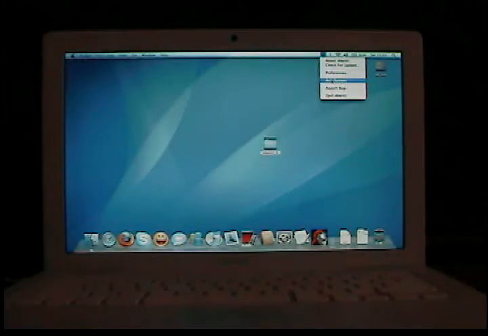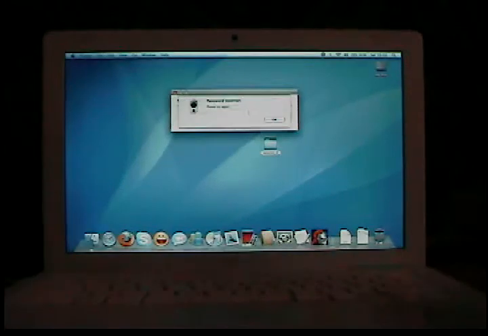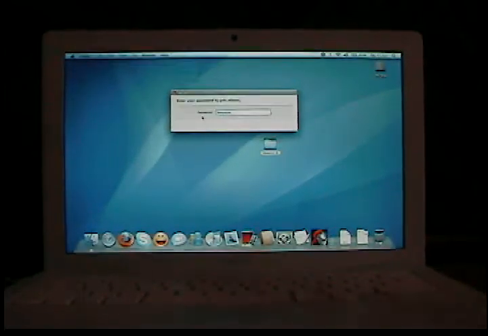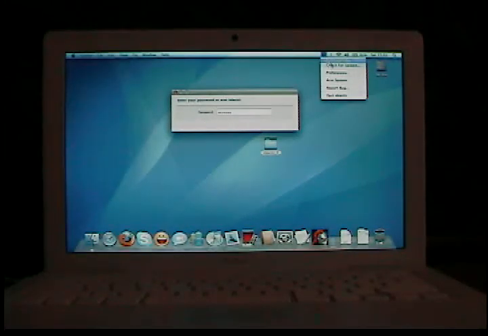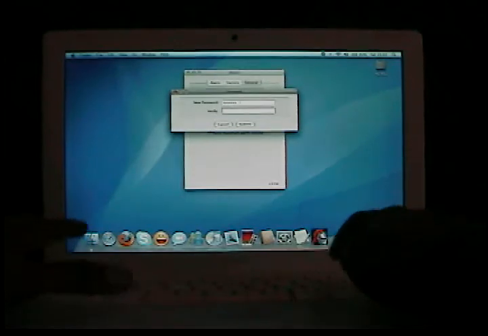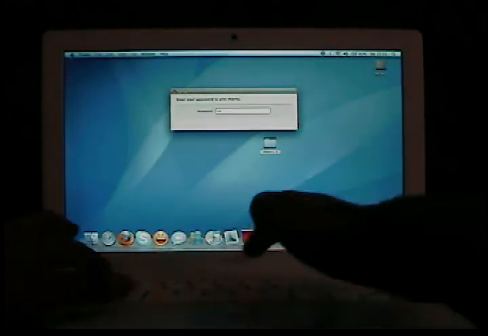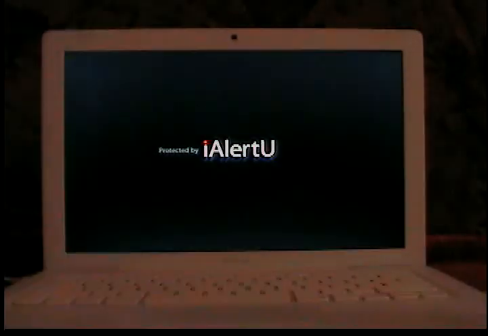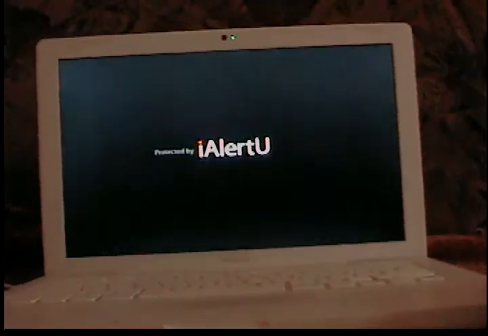Now to load your system, go to the small circle right there. It says Arm System, and now arm the system. Put the password whatever you have. Yeah, so your computer is locked. Now if someone tries to steal your computer, if your computer moves, it's gonna give the alarm and it's even gonna catch the photograph.